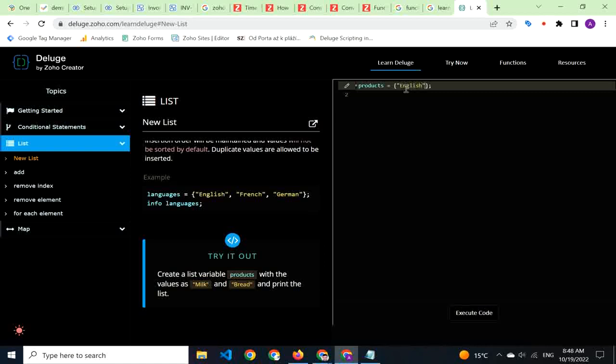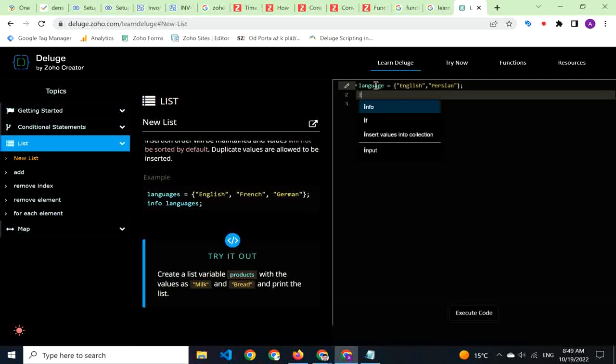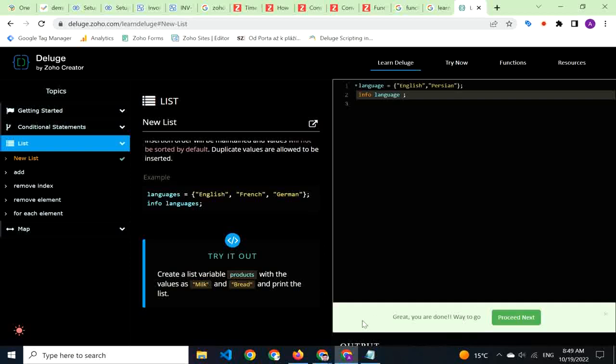English, Persian, because I'm a native Persian speaker. And actually this is language, should be language. Yeah, simply the output is showing down. Sometimes this website is not fully responsive, that's why.